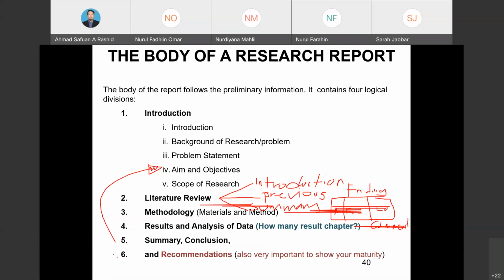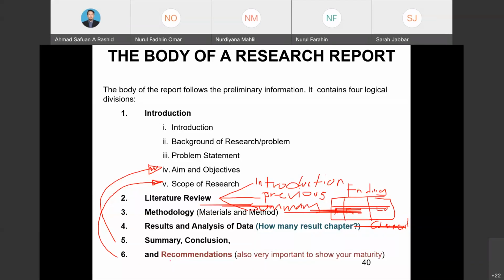The recommendation is to provide advice for any future researcher on what efforts to put into further study, based on your current limitations. The recommendation answers the scope of research. But you need to provide a recommendation that is feasible to be achieved by the future researcher. So you cannot simply put whatever you feel can be carried out by the future researcher.